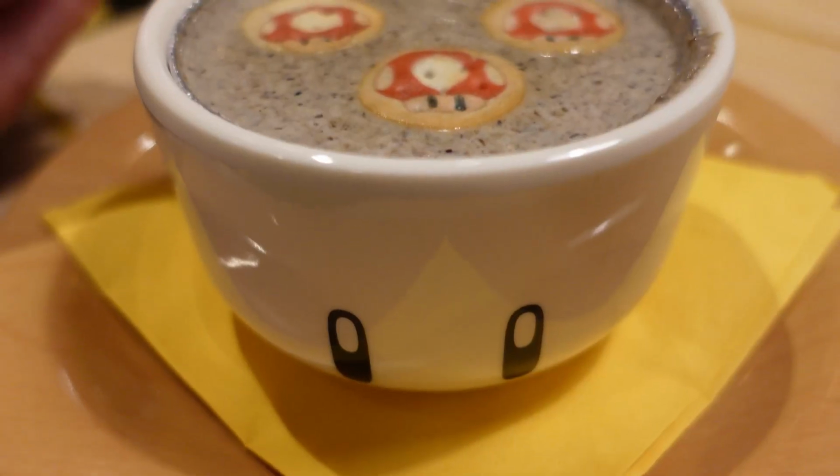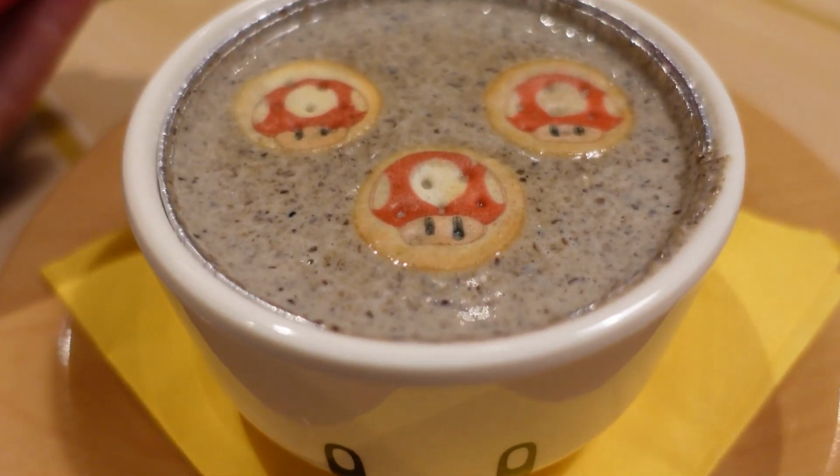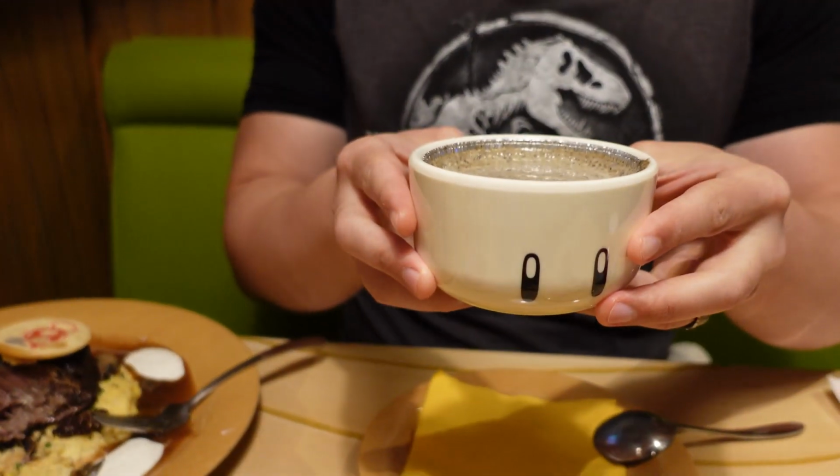I'm gonna go 8 for that. It definitely has a mushroomy flavor. If you don't like mushroom, obviously don't get the mushroom soup. I'm sure everyone knows that, but it's got the right amount of creaminess. It's not too creamy. The mushrooms are part of the broth, and there's a little fine texture to them. It has them mixed in so well. Perfectly viscous. The cracker has a little bit more of a bite, physical bite, texture. Delicious. Yeah, it's definitely an 8, and the fact that it comes in the bowl, a little pricey at $20, but I'm eating soup in a Toad bowl from now on at the house, Sam. So I think it's worth it.